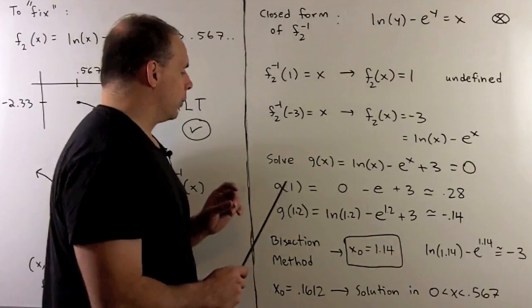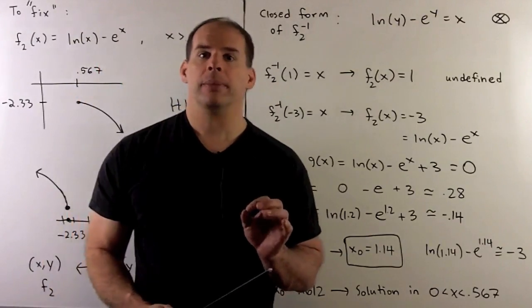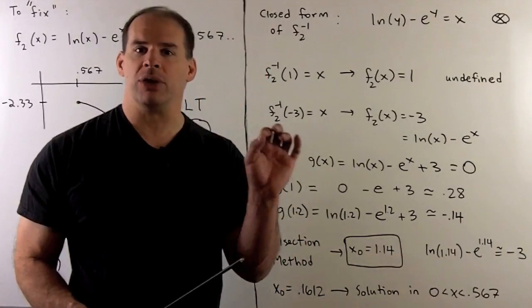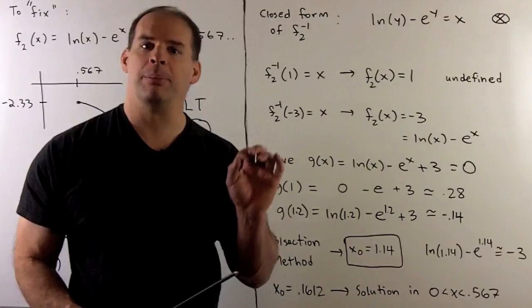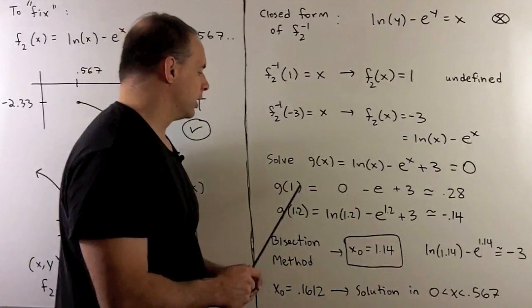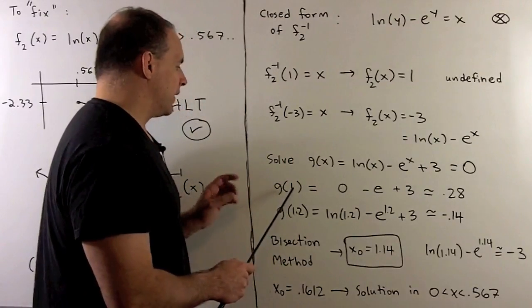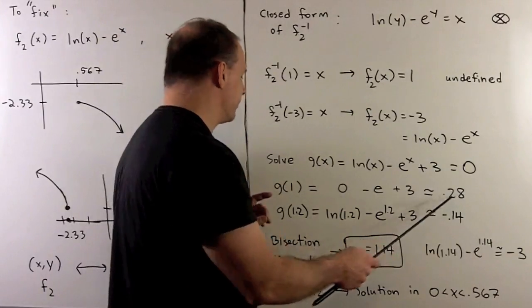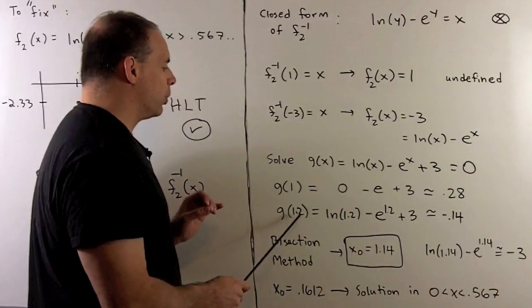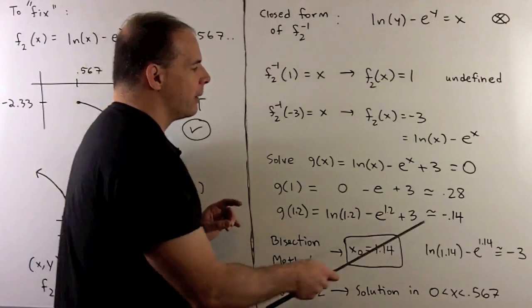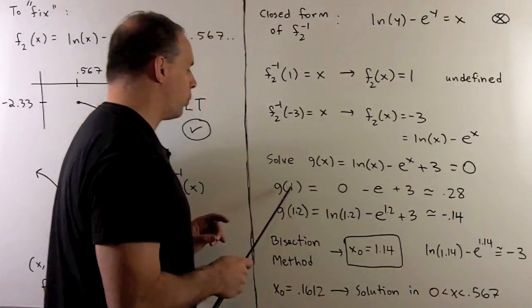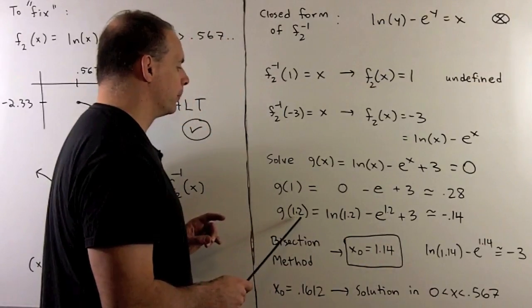So, what we could do, same thing as before, I'm going to check two points to try to isolate the region where our 0 is, and then we can use the bisection method to get a better approximation. Now, if I take g of 1, put that in, we're going to get 0.28. If I try g of 1.2, we're going to get minus 0.14. So we know the 0 is going to be between 1 and 1.2.